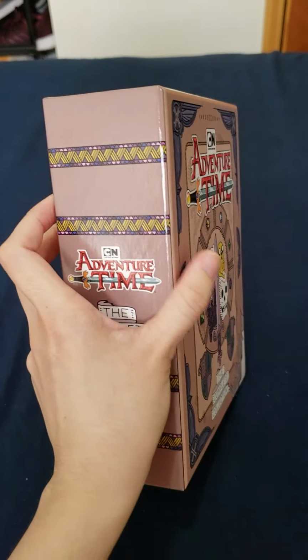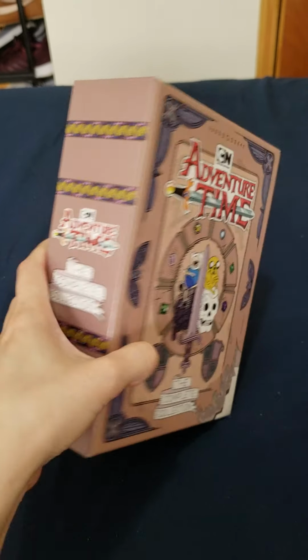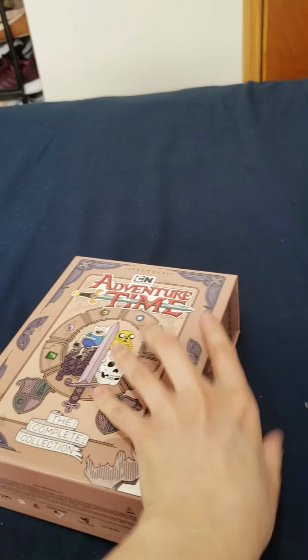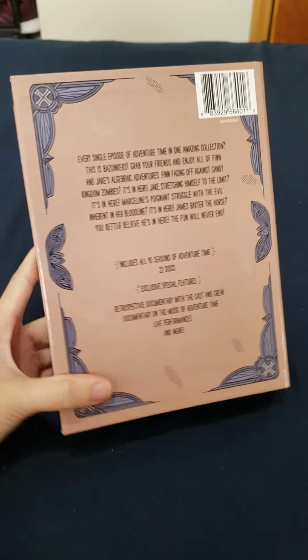So this is the cover of the box. So this is the side. And this is the box, at the back of the box.